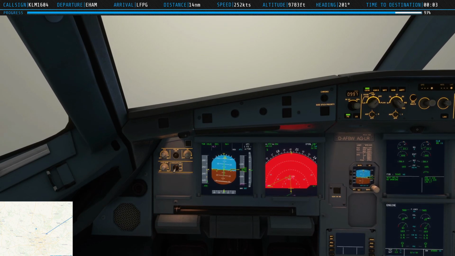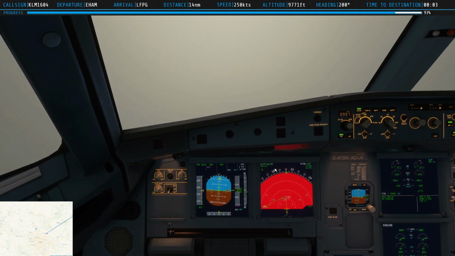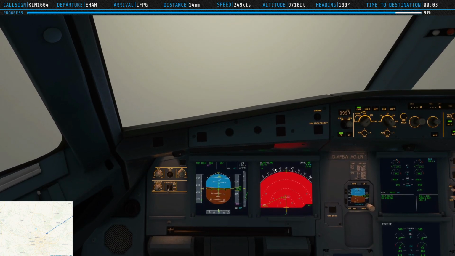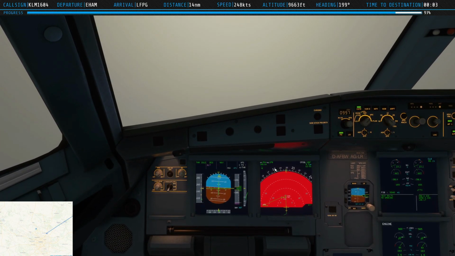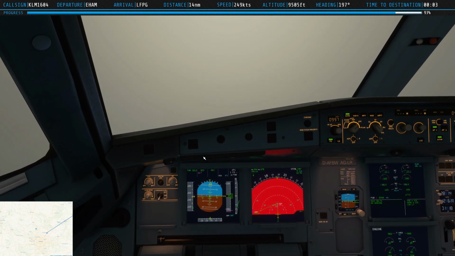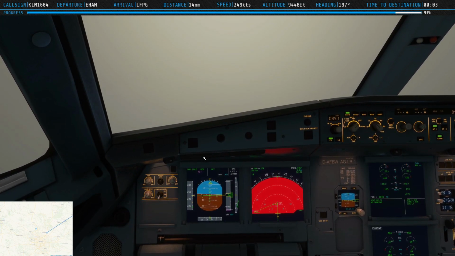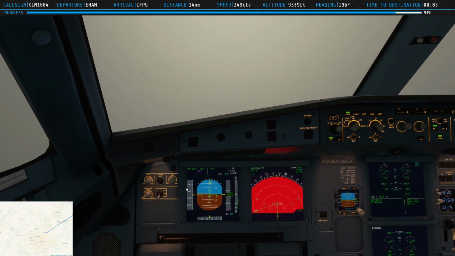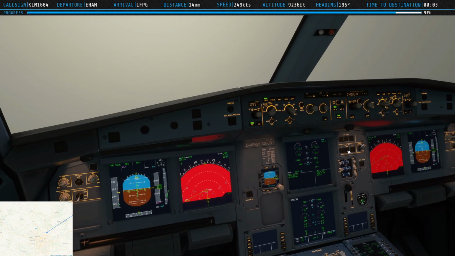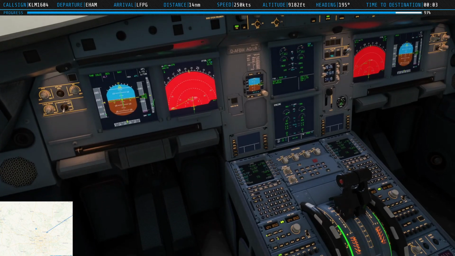And as you see, the aircraft is bouncing around. And now we are going down to 4,000. We should be a little bit faster than this. Let's set the auto brakes to medium.